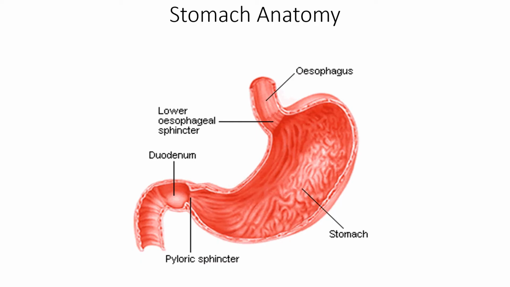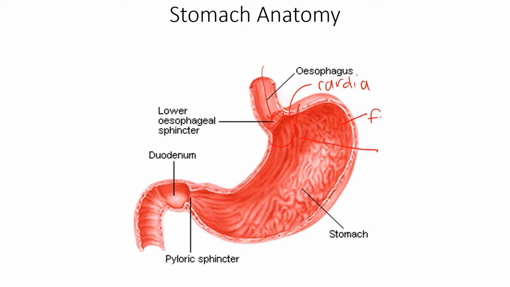Let's use this picture to talk about the four regions of the stomach. We know that food is traveling in from the esophagus, it passes through a sphincter, and then it first enters a region closest to the esophagus called the cardia or cardiac region. Of course, that's named for its close proximity to the heart. That's why some heart and stomach problems mirror image and mimic each other, making it difficult for someone to know which is actually the root cause.